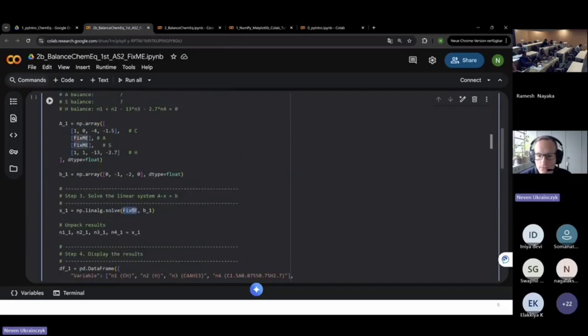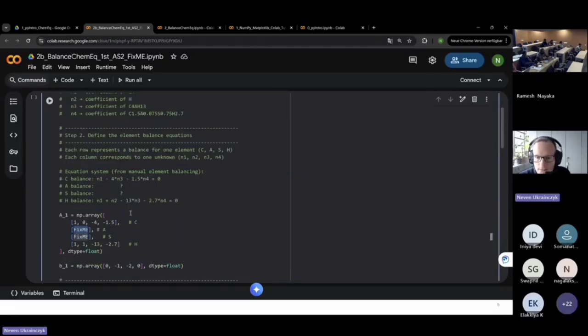So you need to solve this. Wherever you see fix me, you should fix this part. This is a comment, but of course, in order to be able to know the coefficients, you need to solve this mass balance. So is this task clear? Now you can try to solve it.